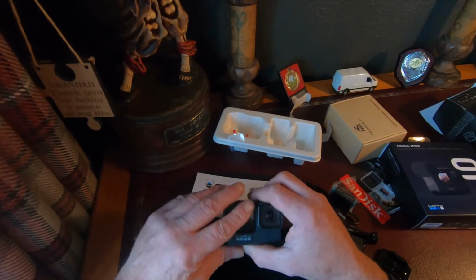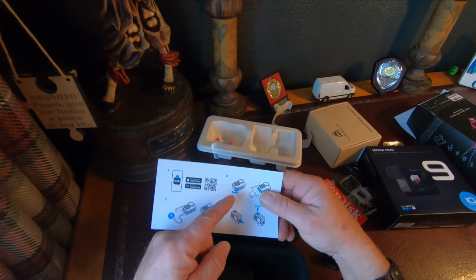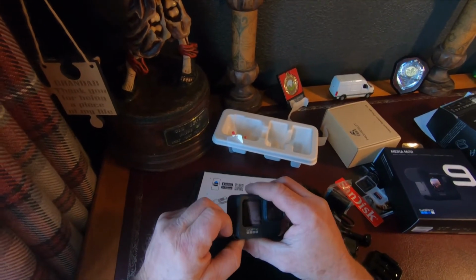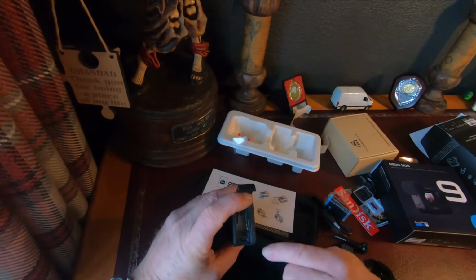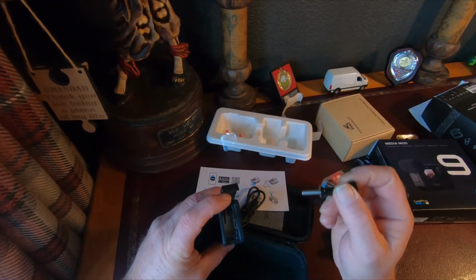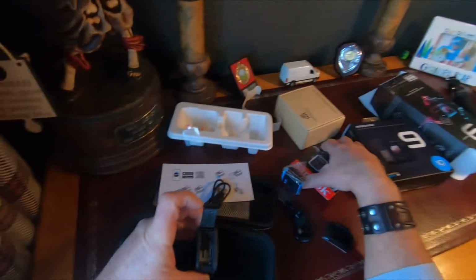I had to stop recording there for a minute because I couldn't open this. According to the instructions, you push down and then pull round. That was very tight to pull down and to open up. But by doing that, you can then see, hang on, this is where your SD card goes and your battery goes in there.